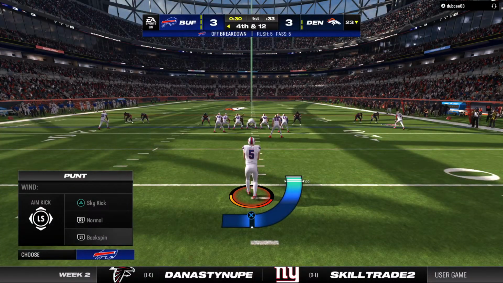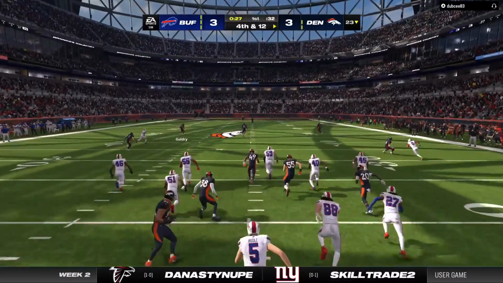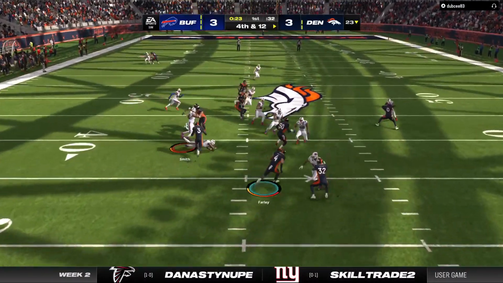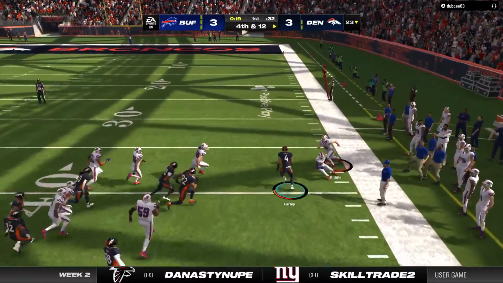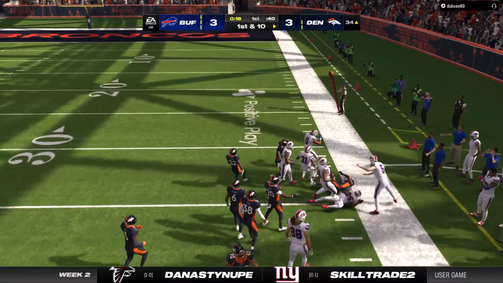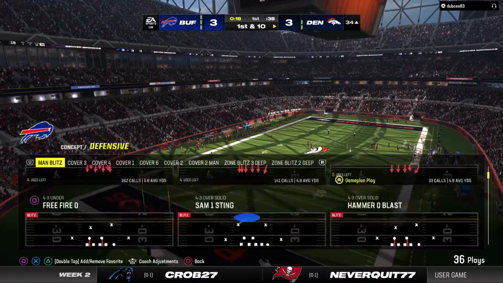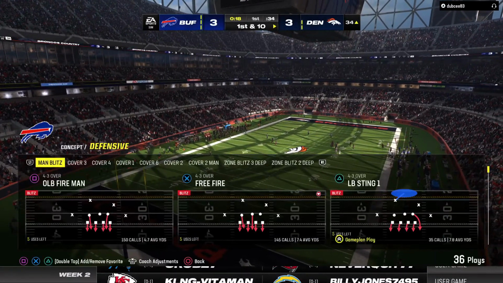The Bills send the punter out as he's on a punt for the first time this afternoon. They only punted twice in the win last week as he gets this one away. Fielded at about the 28. So dangerous with a football in his hands. Call that a return of 38. And it'll be a short field for the Broncos as they take over 1st and 10.